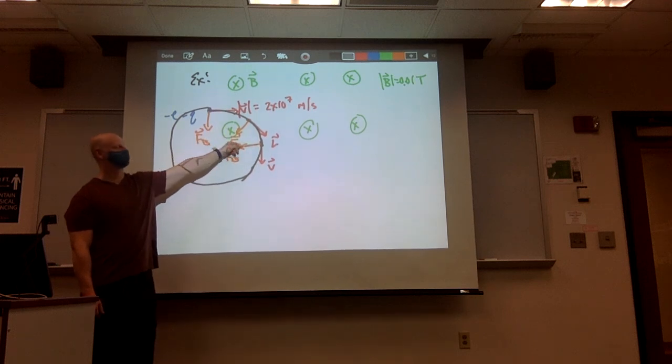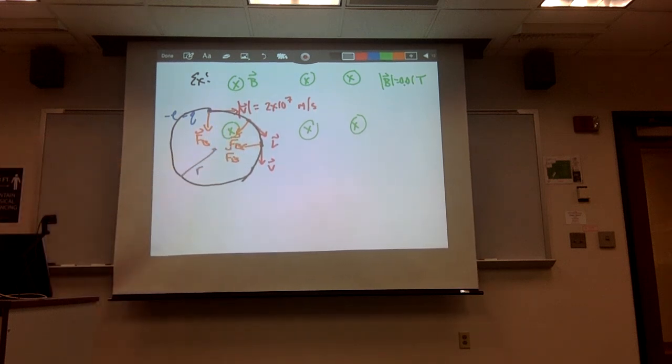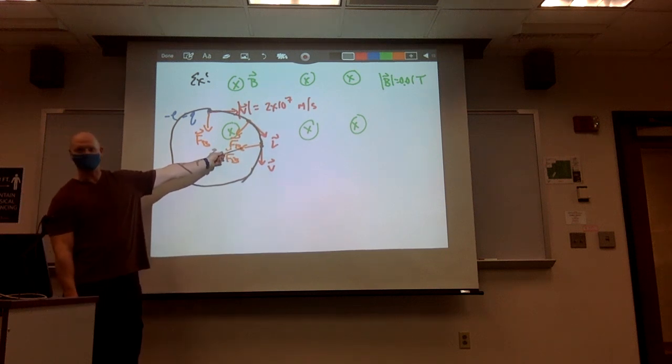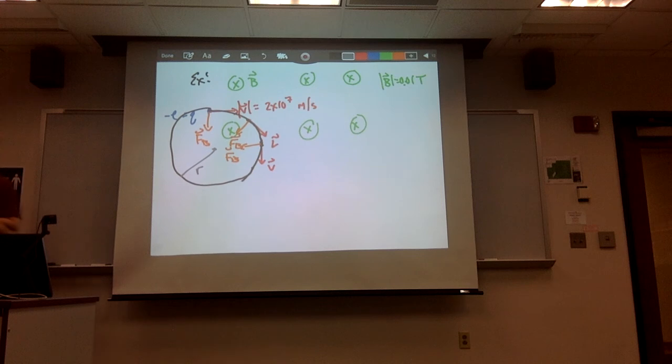Is the size of the velocity, i.e. the speed, ever changing? Yes or no? No. And why? Because the force is always perpendicular to the direction of the velocity, which means what type of acceleration do I have on this thing? I have a centripetal acceleration, pulling it towards the center. And since the speed never changes, that means the path this thing undergoes is uniform circular motion.